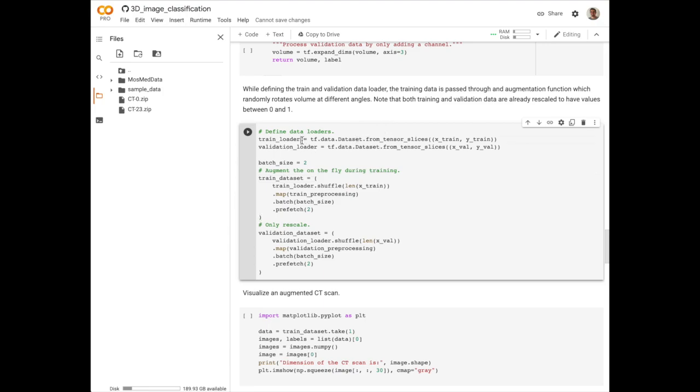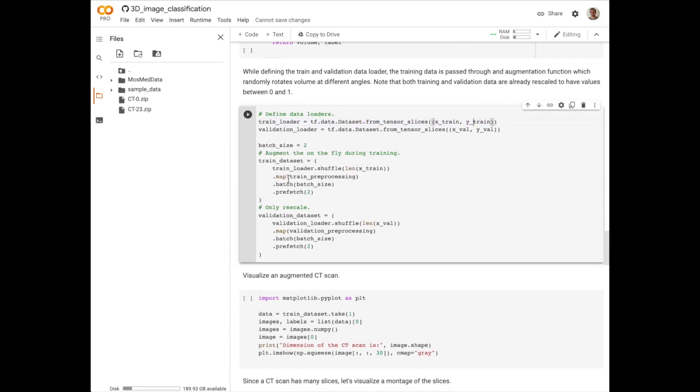So we take our train loader, which we define with this tf.data.Dataset.from_tensor_slices, passing in our volumes and our NumPy array of the 0, 1 class labels, and then we chain it with, first, we shuffle the data so that it's not going to be completely in order, where, say, the first batch is only normal examples and it processes this until it's only processing the ones and the zeros, because of the way that we've sequentially ordered the way we load this and put it into our NumPy array. So we shuffle the data first, and then we do .map train preprocessing.